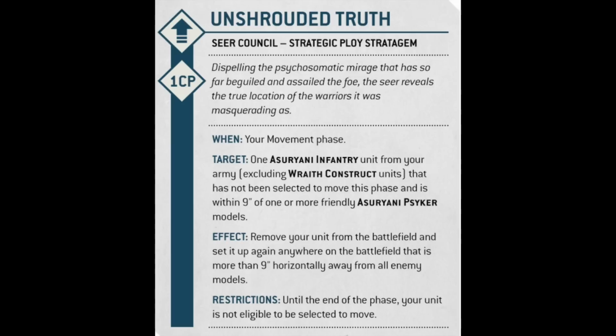They're both super. Unshrouded Truth is triggered in your movement phase for 1 CP. You choose an Asuryani infantry unit, so no Corsairs or Harlequins. You choose an Asuryani infantry unit that has not been selected to move this phase and is within 9 inches of an Asuryani Psyker model, and it jumps somewhere else on the field 9 inches away from enemy models.